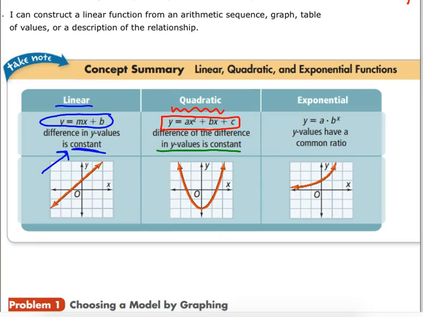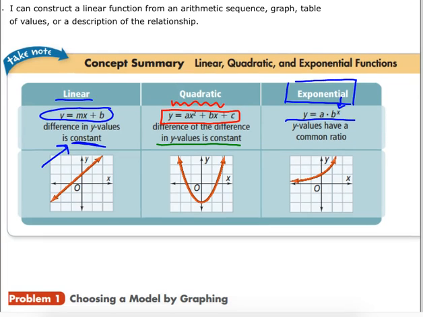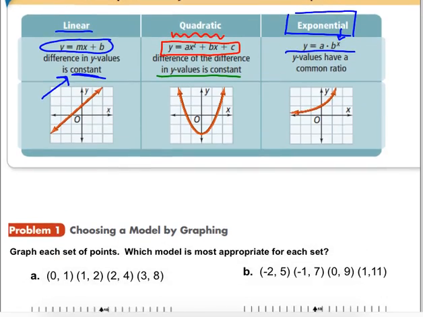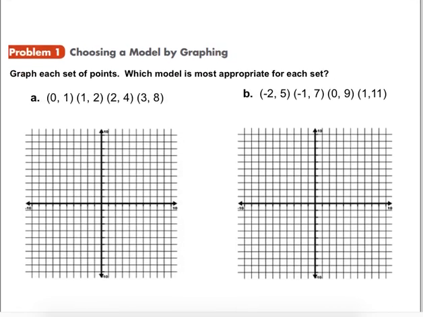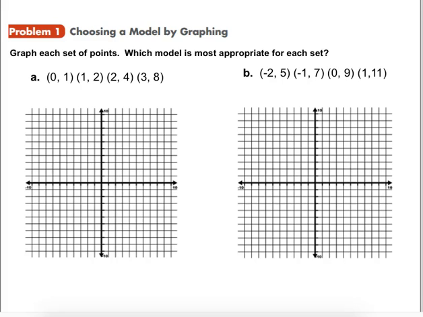And then our last one here is exponential. We did that a couple of chapters ago, like I said. Our generic formula is y equals a times b to the power of x. Remember, your variable is in the exponent, that's why it's exponential. And then it says our y values have a common ratio. Again, I don't really like using words in math because until you see it in the numbers or an example, it's like, what does this mean? It's so confusing. So if you're confused right now, don't be. We'll figure it out. We always do.